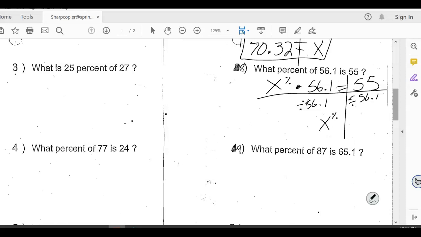Do you agree? Yes. Okay, there's two ways that we can do this rounding to the nearest hundredth. So let's make sure we all agree with this. 55 divided by 56 and 1/10 equals 0.980392216. What is that rounded to the nearest hundredth? Lily: 98 hundredths. Good. 0 and 98 hundredths. Is this our answer? No. Max, why not?